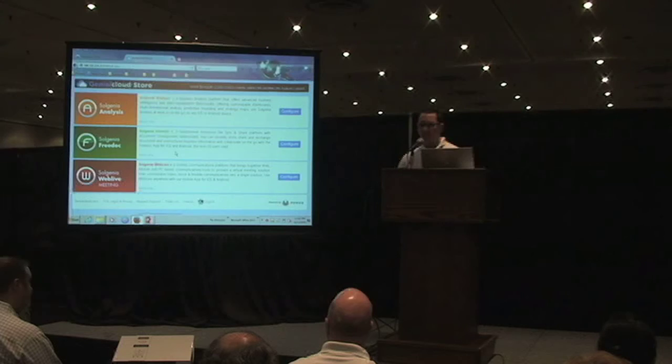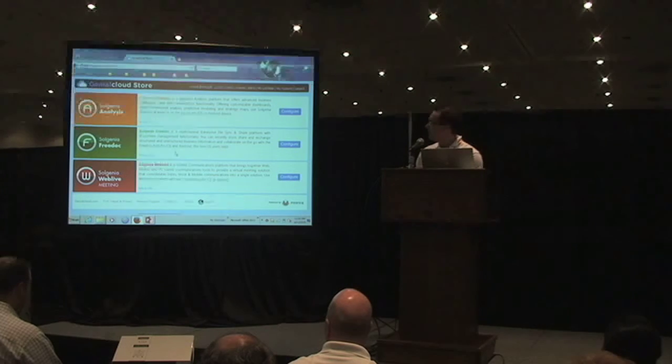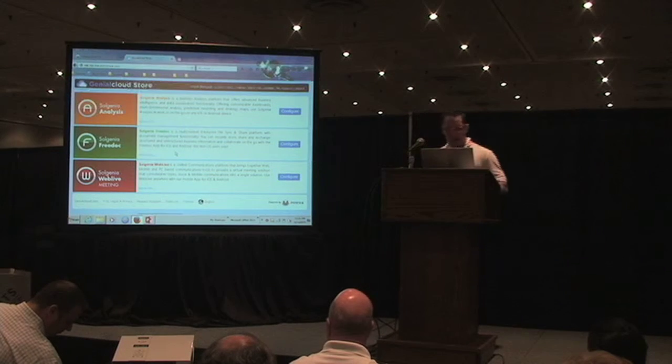Okay. So the first part of Power that I'm going to show you is the store, the catalog. And again, keep in mind, this is done through a set of APIs. So your applications, your solutions, your storefront is really geared to what you need it to be. And this is where someone will go and really provision a software solution for consumption in real time.